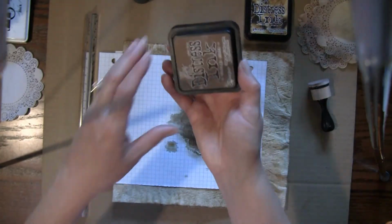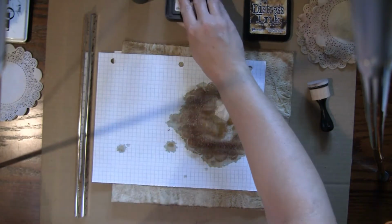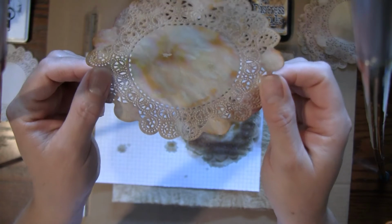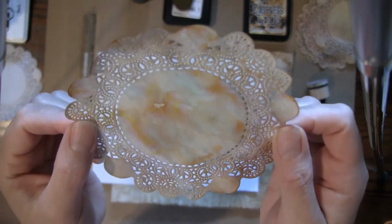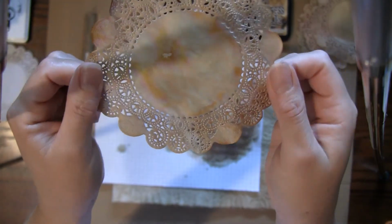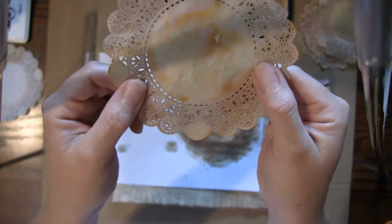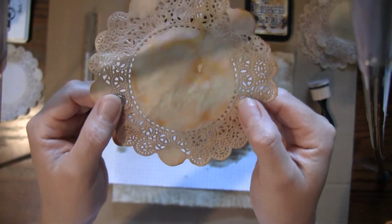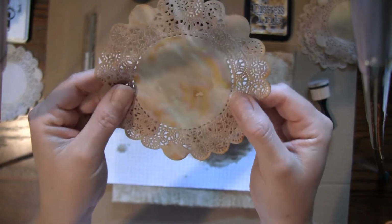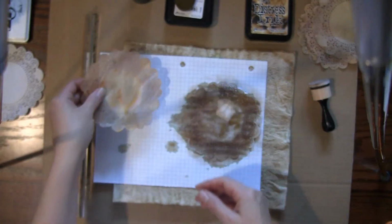And then I also tried it with Tim Holtz Vintage Photo Distress ink. And this one really came out cool because it has that golden, I don't know if you can see, like a golden green. This one didn't come out purple. It's more of a true tea stain or something. But you can see the green from the cheap graph paper. And so again, it has an iridescent look. It's not shiny, but just an iridescent look.